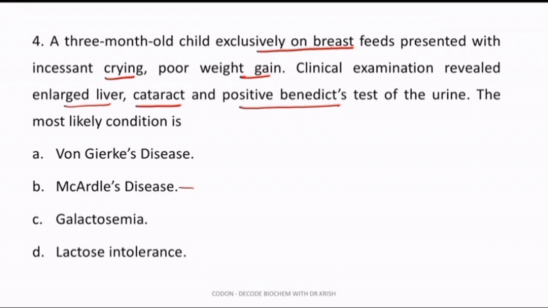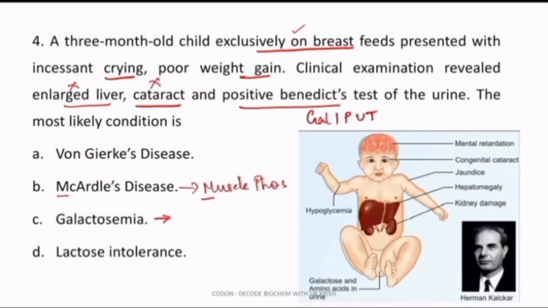Galactosemia is the defect in the enzyme galactose 1-phosphate uridyl transferase. Galactose 1-phosphate uridyl transferase is the defective enzyme in classical galactosemia. You also have another type of galactosemia, which is galactokinase defect. So what happens here is accumulation of galactose 1-phosphate, which also inhibits galactokinase, and so there is accumulation of galactose. So when there is more accumulation of galactose, you don't have any UDP glucose formation, which is used in conjugation of bilirubin. So the patient also presents with liver enlargement, jaundice, and all these things.